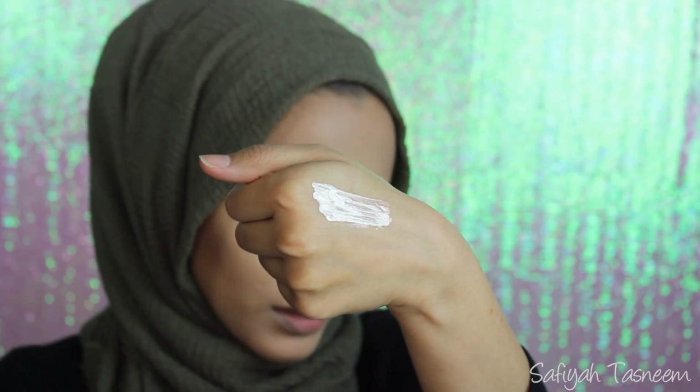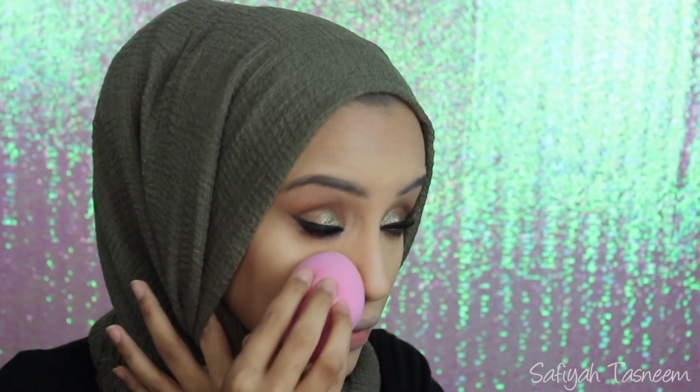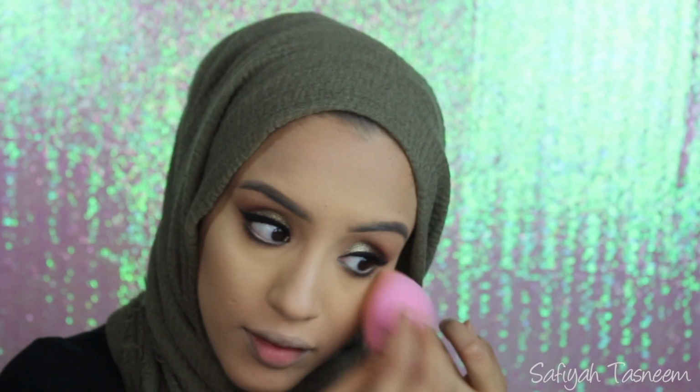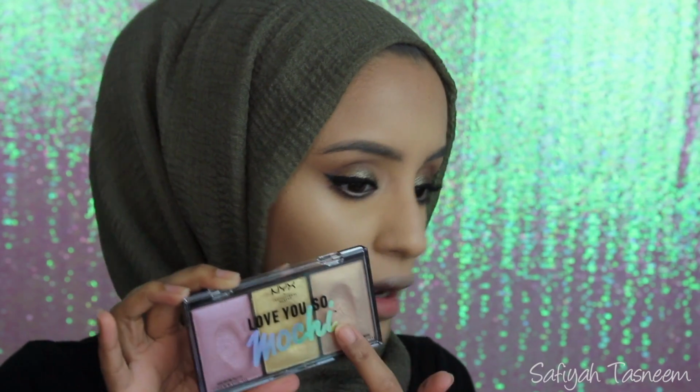Spread it out a bit till it looks like that, and then I like to take my beauty sponge and dab dab dab on the back of my hand until it's a bit blended, and then I kind of dab lightly on the top of my cheekbones. It's kind of more the natural side, which I prefer, and it brings back a bit of life to the skin where it looks a bit too matte sometimes. And then I'm also going to use something that is kind of a bit new, the Mochi highlighter palette, and I'm going to use this shade here.